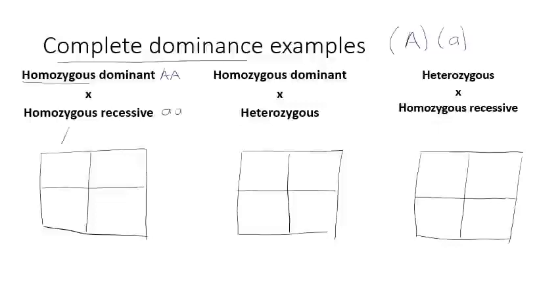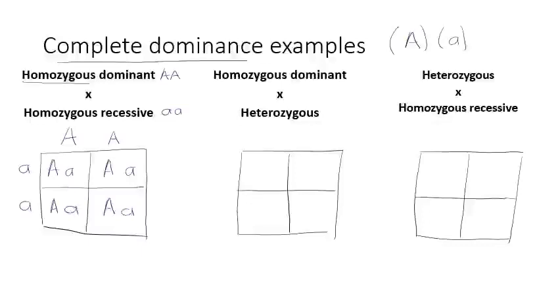So we're going to cross a homozygous dominant organism with a homozygous recessive organism. Pretty much like what we did with that pea plant, okay? Which we already know. You should already know what offspring you're going to have from this, your genotype and your phenotype. I'm going to talk about it every single time. So when you've got 2 homozygous individuals mate with each other, and the one is a dominant and the other is recessive, you're going to get that A comes into both of those. This A goes into there. This capital goes into both of these, and this a comes across into these two.